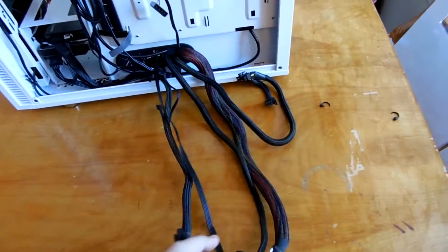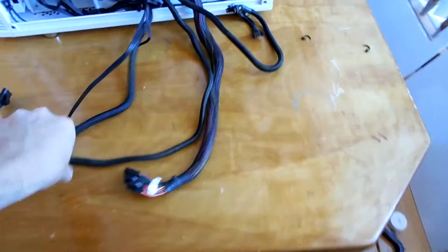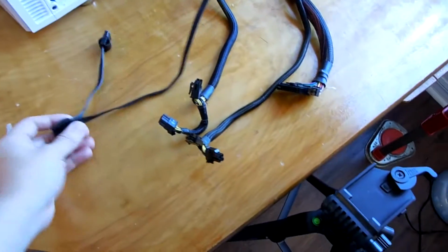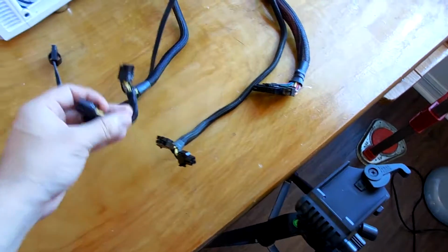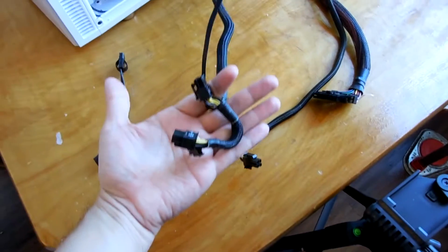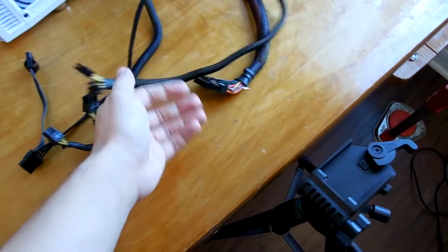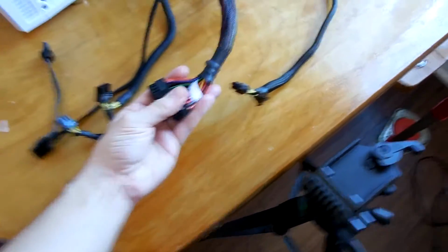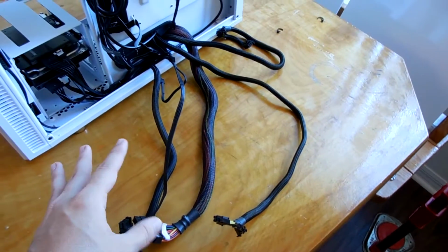Now, the main thing that I'm going to be doing here in terms of addressing my cables is figuring out which ones I need to use first. So here I have a Molex cable that I'm going to be using. I have my PCI Express power cable here. I have my EPS 12-volt cable here, and then I have the ATX 24-pin. Because these are the ones that are going to need to be remanaged and dealt with accordingly.